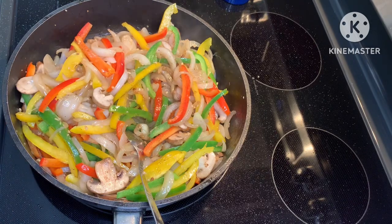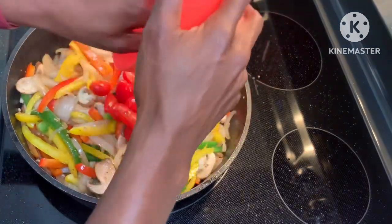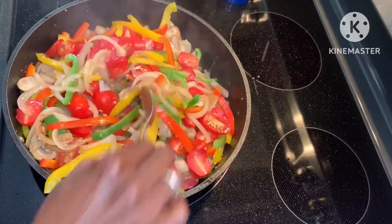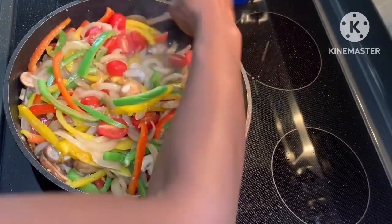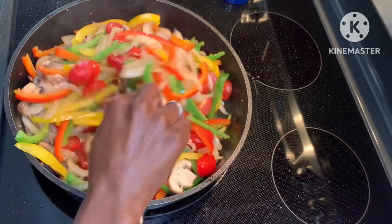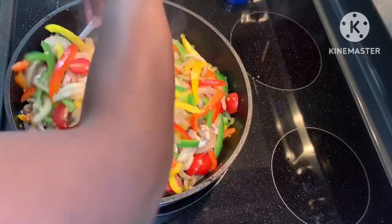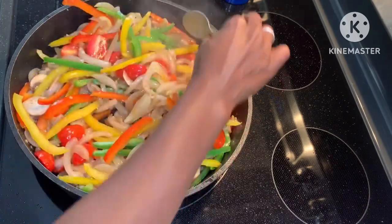I'm very happy I added two onions, because look how much they've already reduced. I'm going to add the tomatoes — these were grape tomatoes, just one small pack. I cut them in half because I want those juices to be flowing. Look at the color — I'm in love with this color; this dish is going to pop. The original recipe called for the peppers, onions, and tomatoes. I did add the mushrooms because I love mushrooms. This is just about where I want it to be, because it's going to be in the oven for a bit, and I want there to be a little bit of snap to the vegetables.